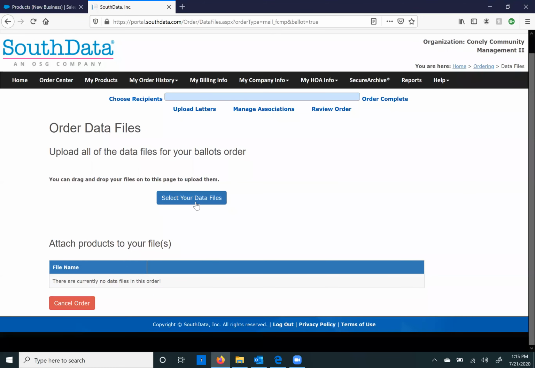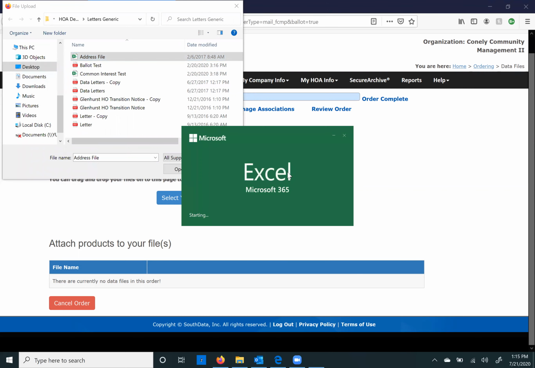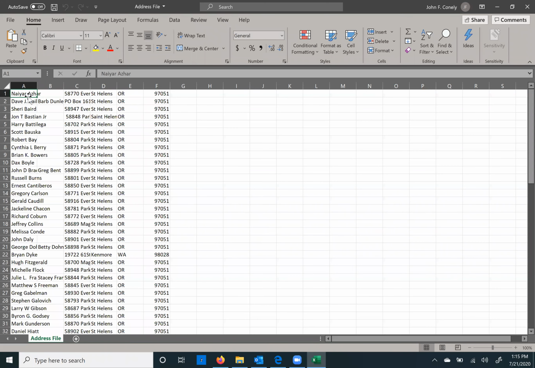You click on that, and then it'll bring you to a screen where you can select your data file. This is simply uploading an address file. Let me show you what this looks like. It is simply name, name to, street address, city, state, zip. You do not have to have it in this format. Your format can have city, state, and zip combined, or it can have the street number separate from the street name. You can have a care of line. You can have an account number line. You can have whatever you want in whatever order you want, because you have the ability to map it as you upload this document.